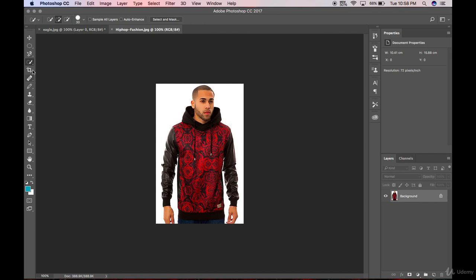When I select the quick selection tool, I just drag on the layer I want to make a selection on, and it will easily select all the area that I am dragging over. Don't worry about the extra selection, we will handle it. Now the area is selected.